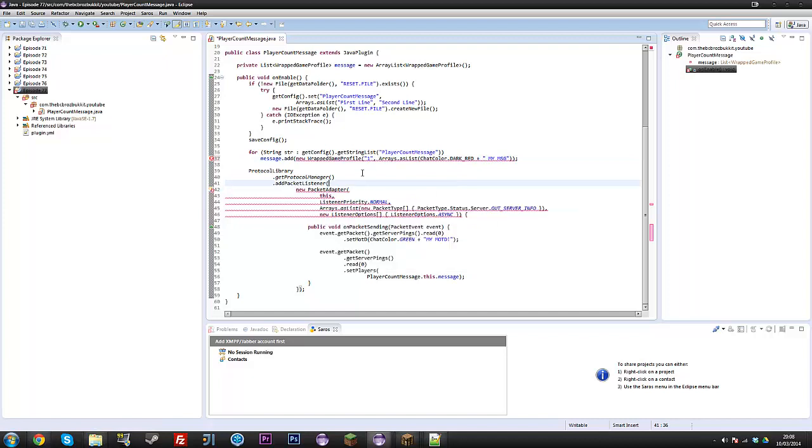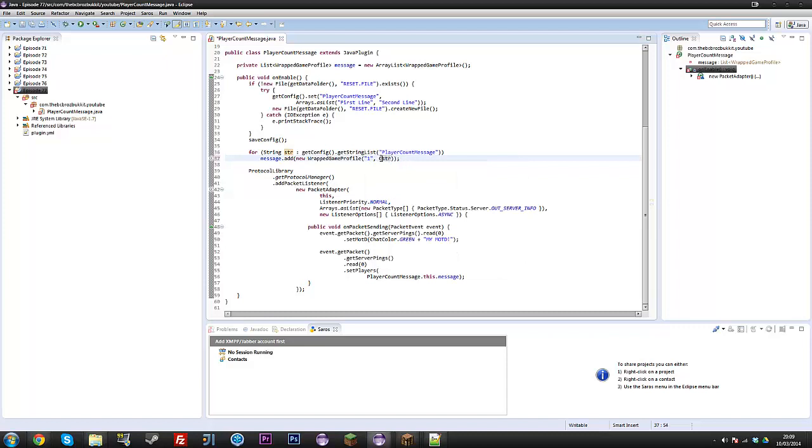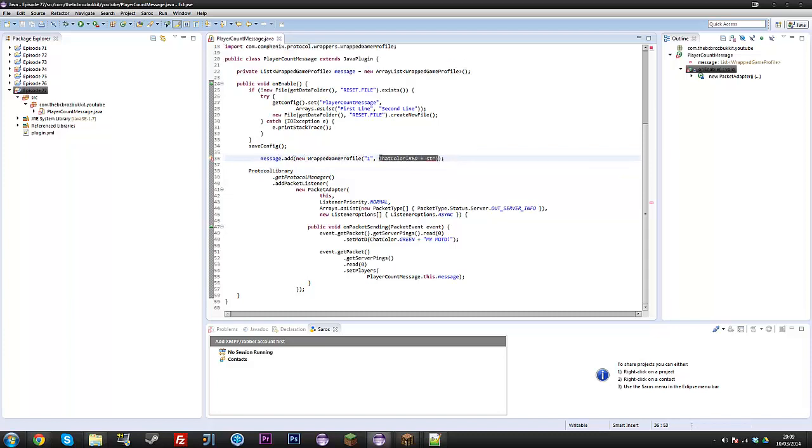Well, that needs some form of bracket, maybe. I don't know what I did, but it was something bad. Could you do that? Oh no, it's because it needs to be, yeah. So, anyway, I could just put ChatColor.RED plus, and then my string. I could just remove this here. That's why it wasn't working.